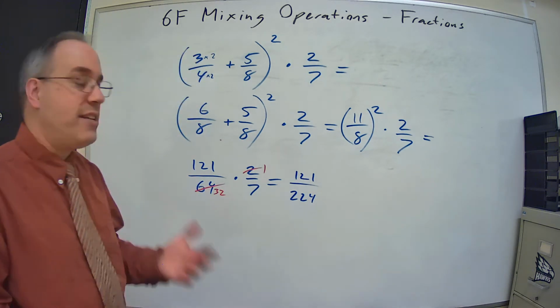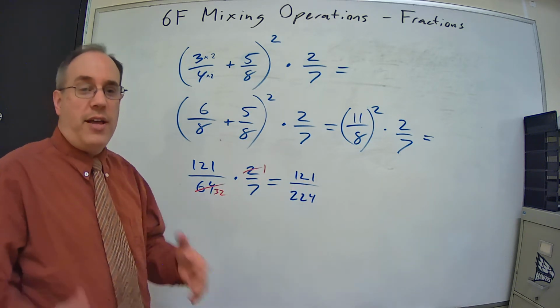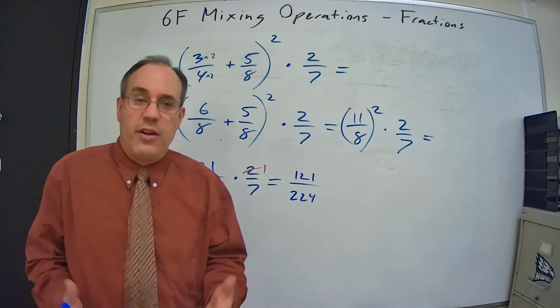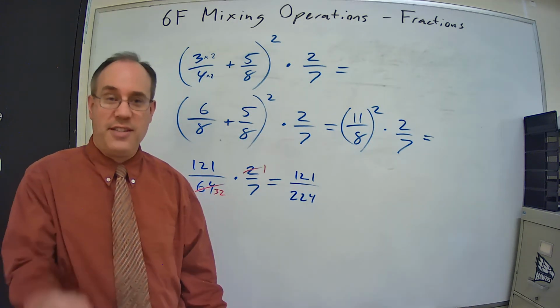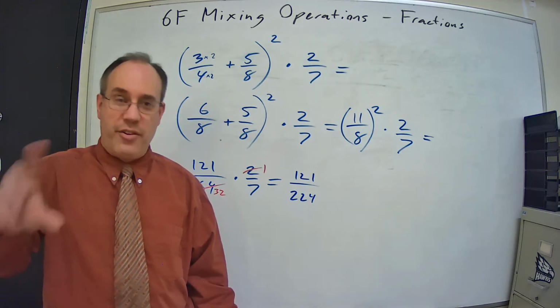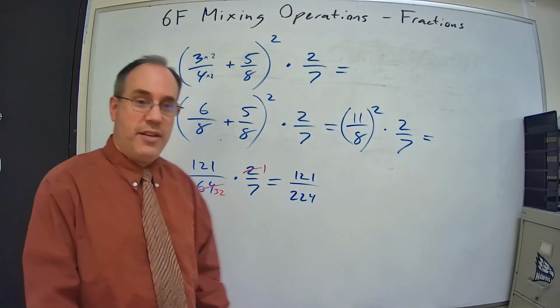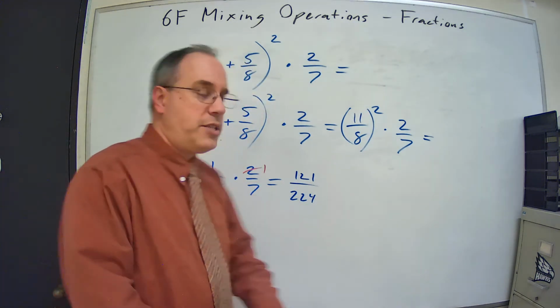So at least that is nice, that we didn't have to do any more simplification. But if you know how to use your calculator, then you can have the calculator do that for you. Especially if you've got a Casio, it's nice and easy, it'll do it automatically. If you've got another type of calculator, then you have to go through the steps, but it's able to be done. So there we go. So let's move on.